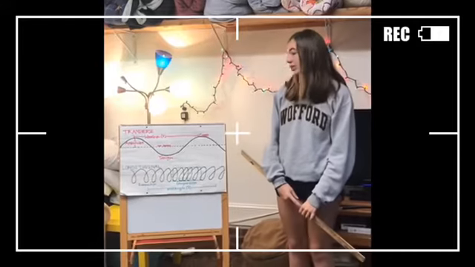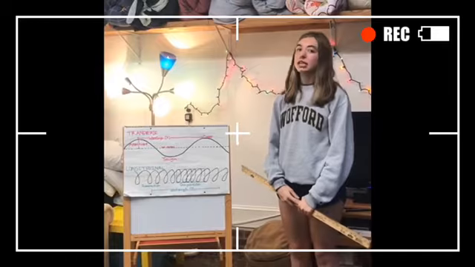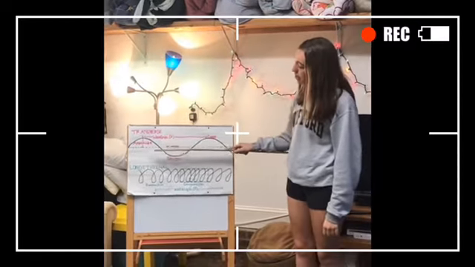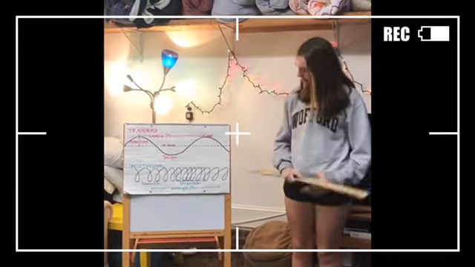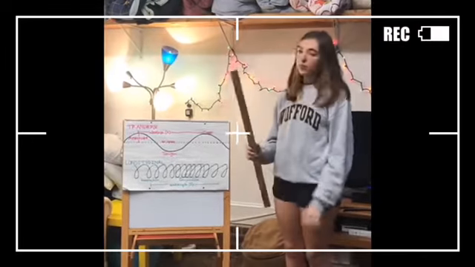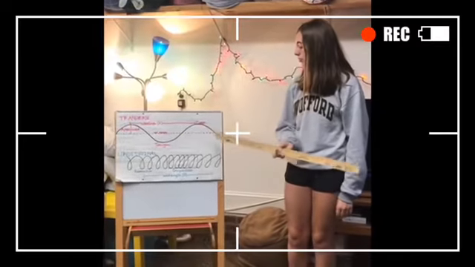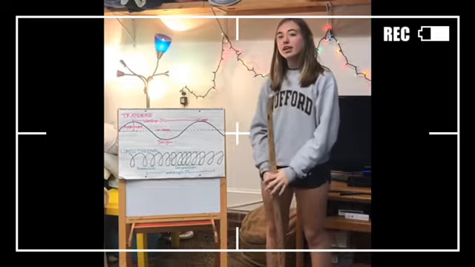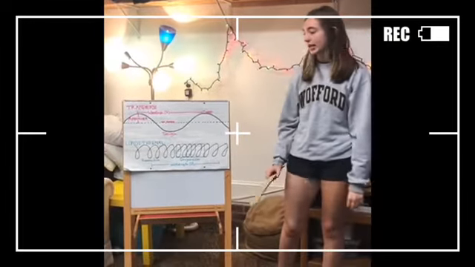The next characteristic of a transverse wave is amplitude. Amplitude is the amount of energy in a wave. This can be found from the rest position to either a crest or from the rest position to a trough. The last characteristic of a transverse wave is wavelength. Wavelength is from a crest to a crest or a trough to a trough. Wavelength can also be found using the equation velocity over frequency. Frequency is the amount of waves per second.